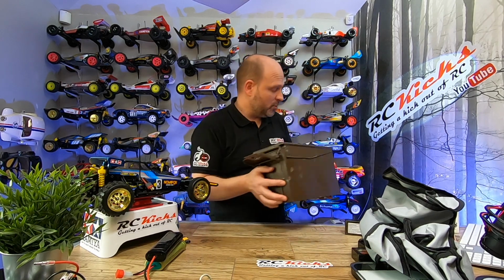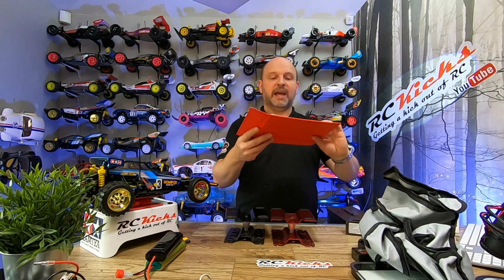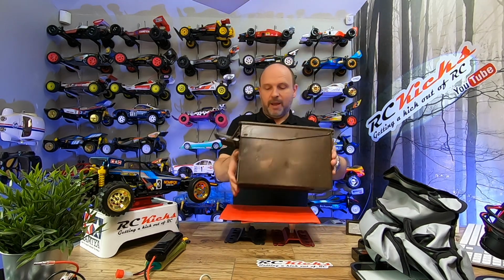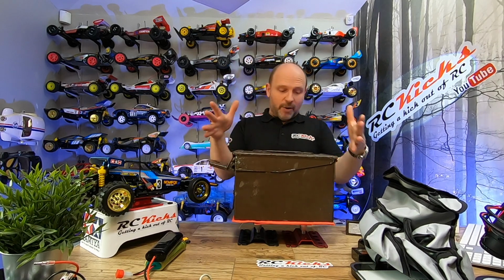So what I do to try and combat that side of it is I use 2 of these. These are car stands, and then I take a LiPo bag and I put that down on top, and then my ammunition bag sits like that. And that's how I store it.